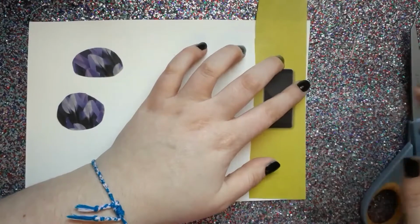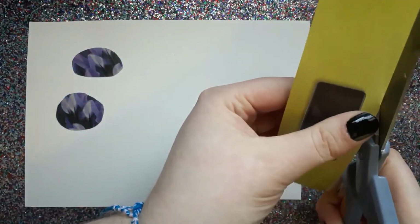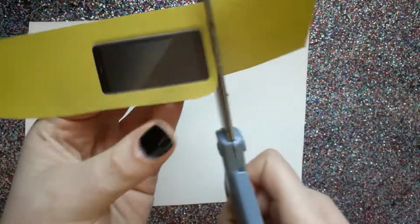So I am going to start out, and I'm not going to try to make this look like anything. I am just going to add in some things that make me happy, some things that I feel like kind of represent me without necessarily looking like me, but things that just make me happy, things that I like. Just kind of arrange those how I like the way they look. So I'm just going to start with something and glue it down and then go from there. And I'm going to kind of cut off some of the background. I'm going to keep some of it too though, because I kind of like this color.